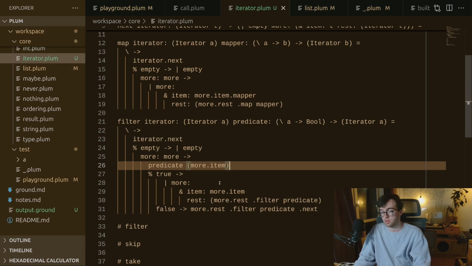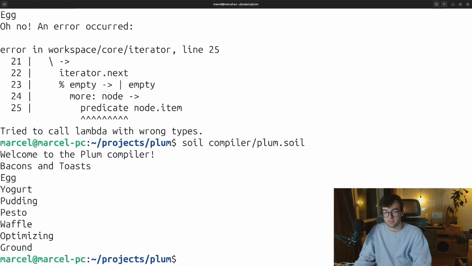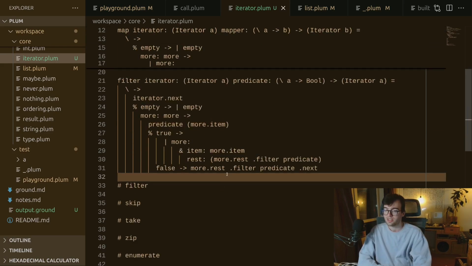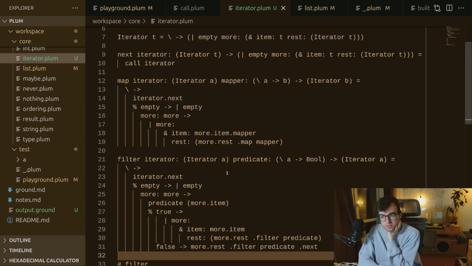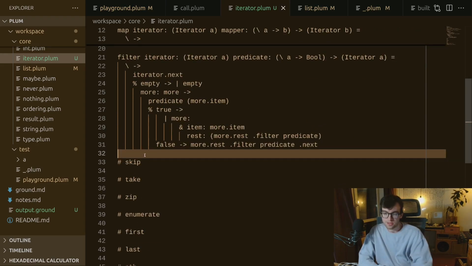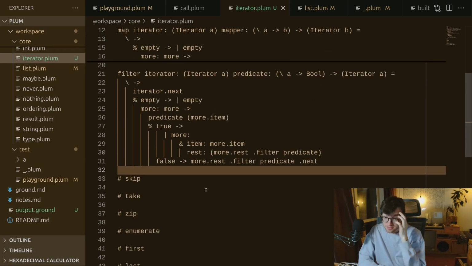But what we want is this. Yeah, okay. Pretty cool that these kind of type errors get detected. Okay. Yeah, we have filter. That's cool.